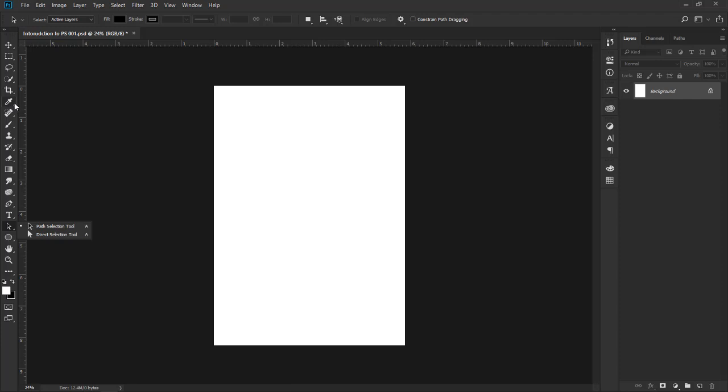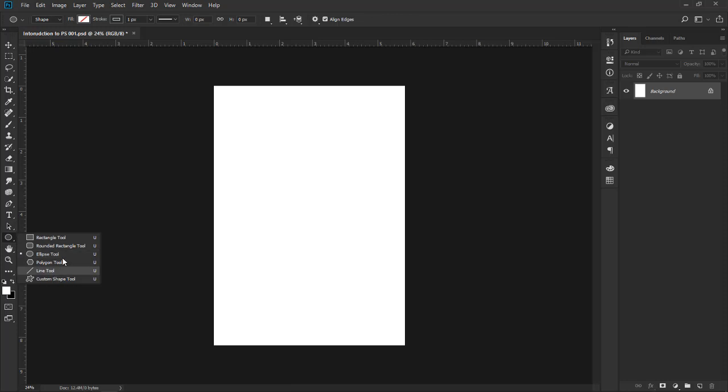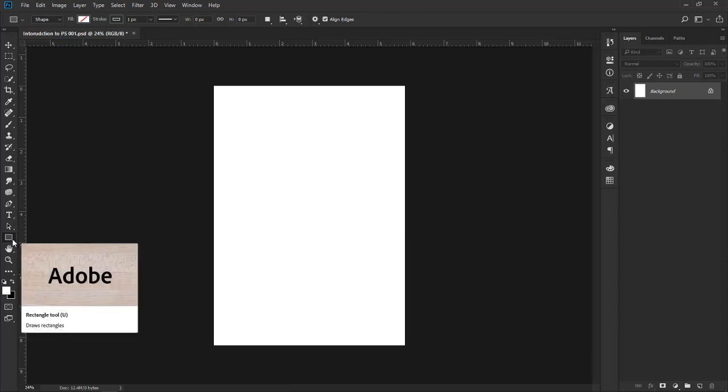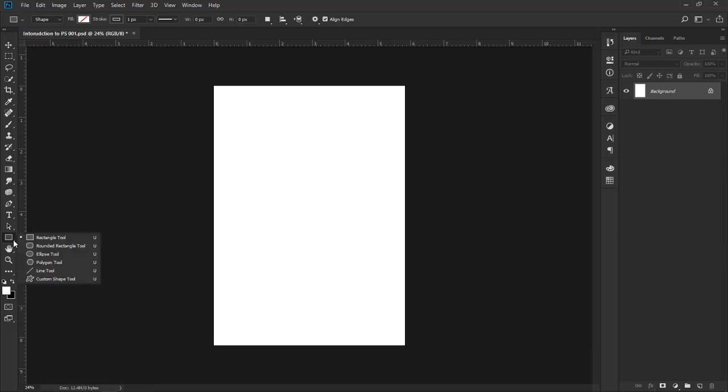The last selected tool is usually shown here, but that doesn't mean that's all you have there. I probably used my ellipse tool last, and that's why we have ellipse here, but right now I want to use my rectangle tool. To do the fly out, so I don't digress too much, you left click on that tool and hold. You don't have to hold for long, just about a second, and then it flies out.